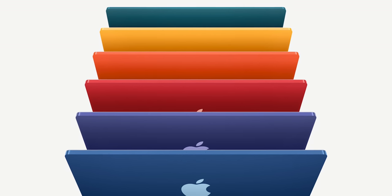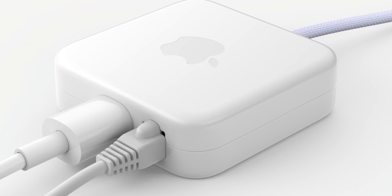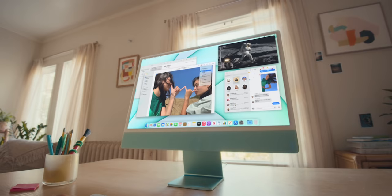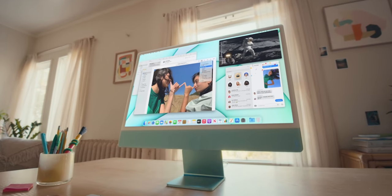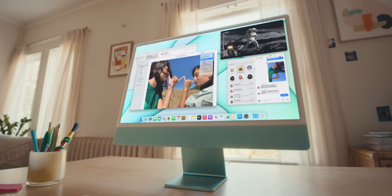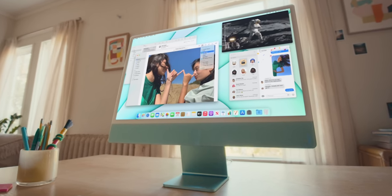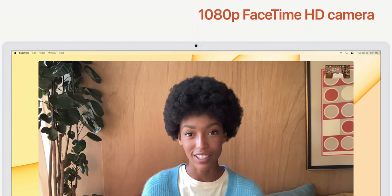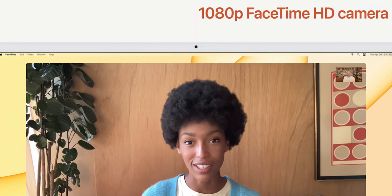There is not a single part of this that I don't like. There's MagSafe-style magnetic connectivity on the back — they didn't call it MagSafe, missed opportunity. For the first time ever, Apple really went all out on the camera, microphone, and speakers. You know how the MacBook camera and mic have always been awful — basically not worth doing a Zoom call on? Apple put a new 1080p FaceTime camera in — the best ever in a Mac — along with the best ever new mics. I still can't believe it's only 1080p in 2021, but they say it's better.